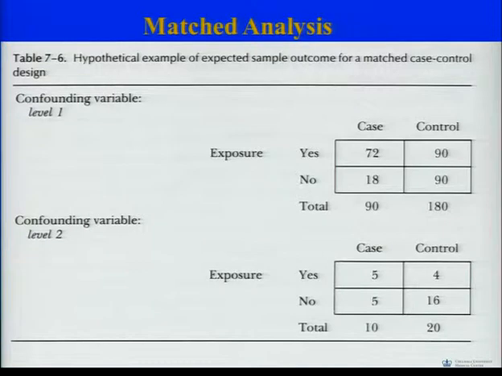For this matched analysis, we still have cancer and no cancer. We have alcohol and no alcohol. So how many people are we having in each of these boxes? What's going to be up here? So we're having 77, 23 and 106. Okay, so now we do our odds ratio.